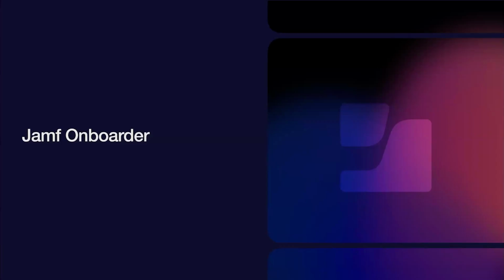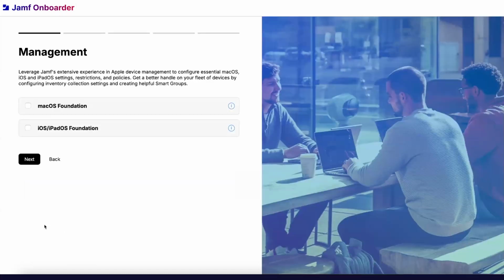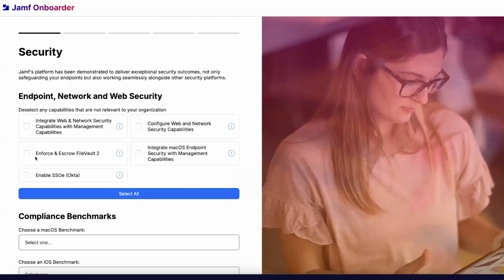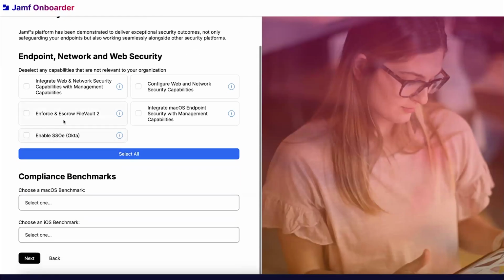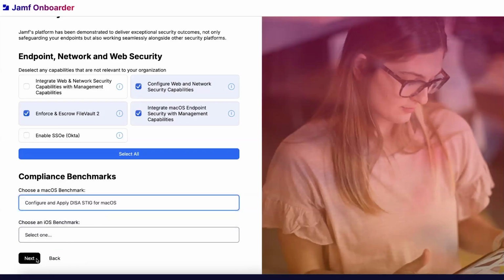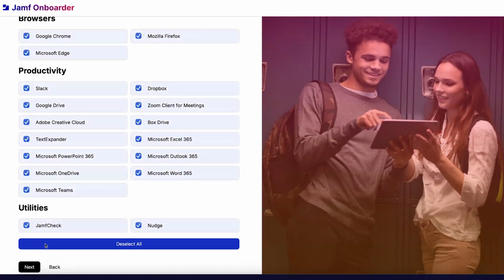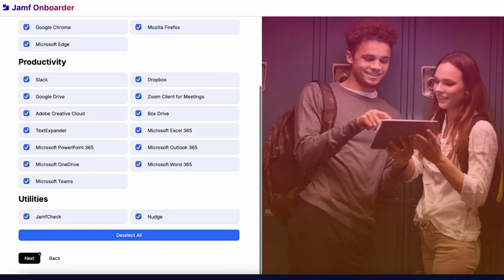And there's some things that go on behind the scenes as well with other Jamf consoles. I wanted to show you the onboarder product that we've got as well that I mentioned. You guys might not necessarily need to use this if you've already got a mature Jamf environment, but just to show you some of the investment we've done behind the scenes, net new customers can use this to onboard and pick and choose the use cases and the outcomes that they have for their Jamf for mobile or Jamf for Mac, in this case, environment. So all these options really are just configuring Terraform modules. So you can build a GUI, and it really just abstracts away some of the complexity of configuring Terraform to somebody who's not really aware of how Terraform works. They don't necessarily need to be aware of it.